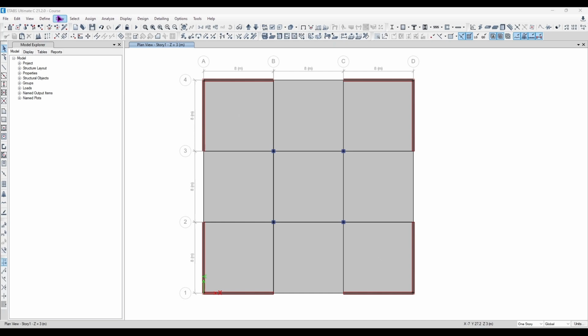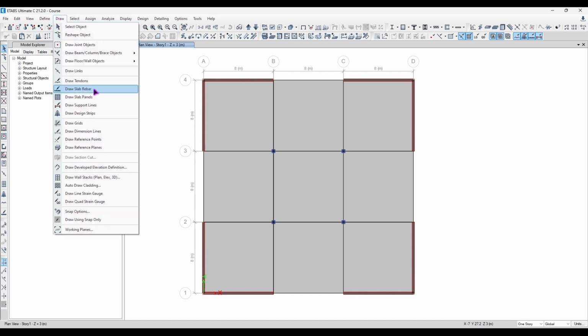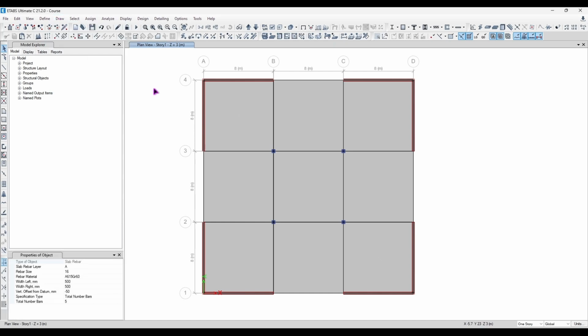Now, on to the next thing from the draw menu, which is draw the slab rebar. So just in case you have, let's say, a predefined or pre-designed slab and you want to recheck the amount of concrete, the depth, etc., and the amount of reinforcement, of course, you can come here and draw the reinforcement and then run the analysis and check the design and not do the actual design. So what you're going to get is a bunch of options.